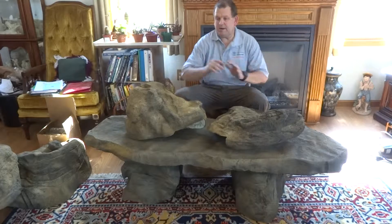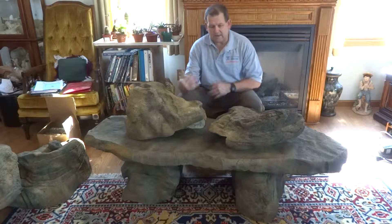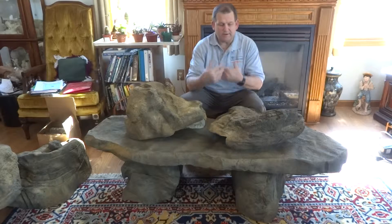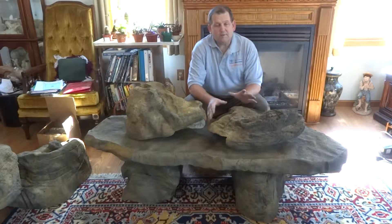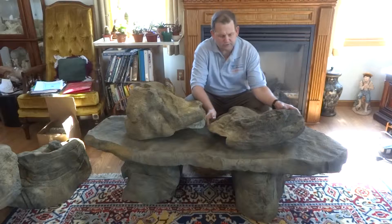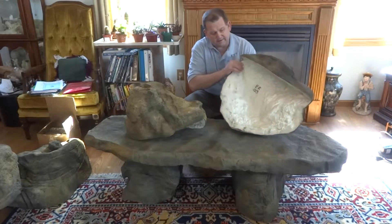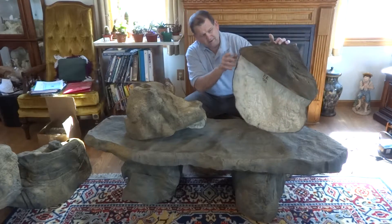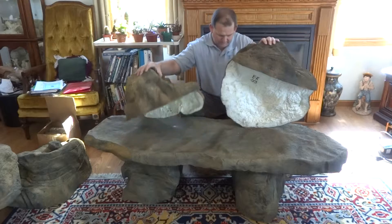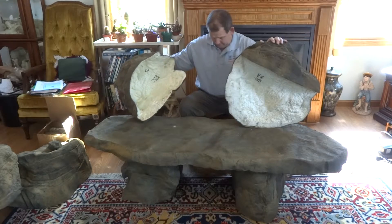Hi guys, I want to show you something. We're in my great room — I like to do videos here to get out of the outside elements, so you can picture the size better than generic pictures. What we have here, with all the different faux rocks and artificial rocks, are pool edge rocks. A lot of people also use them for ponds. This piece tucks in and goes over your coping — it's about four inches total. These are a couple of the smaller ones; they come very large and are designed to coordinate with different rocks.